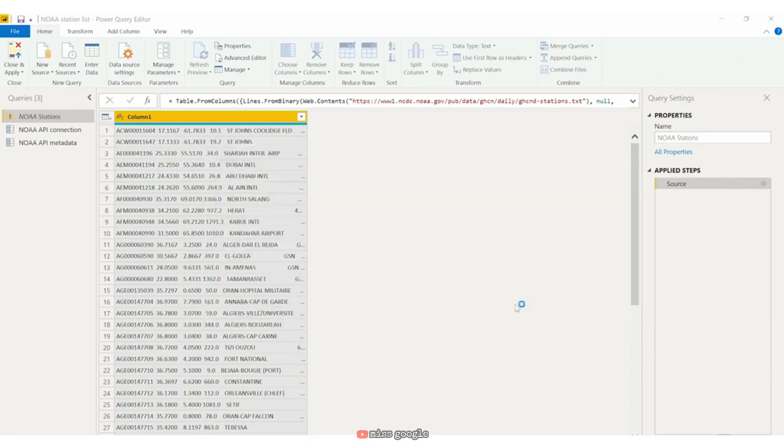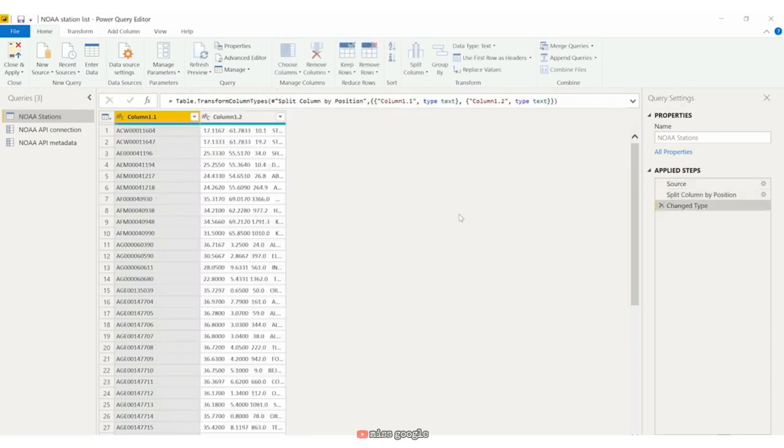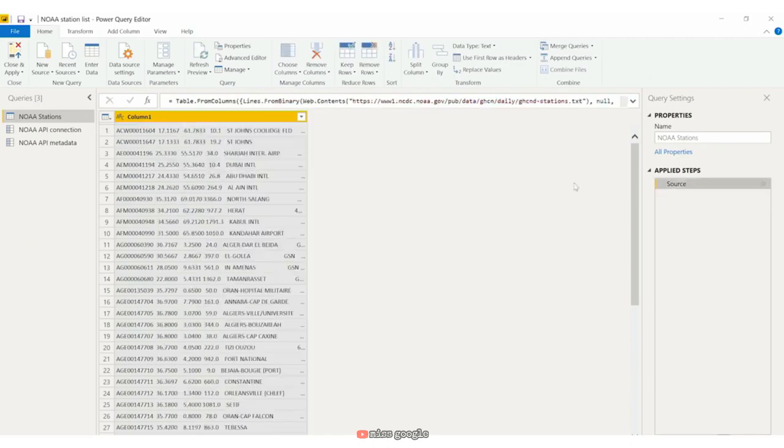Click OK. We now have 2 columns where the column names use a 1 or 2 after them to reflect their column 1 origins. We can repeat this process to split up the remaining columns by their character positions, or we can perform this process much more efficiently by splitting all the columns at once. We remove the change type step and also remove the split column by position. Now we go into split column again and choose by positions.